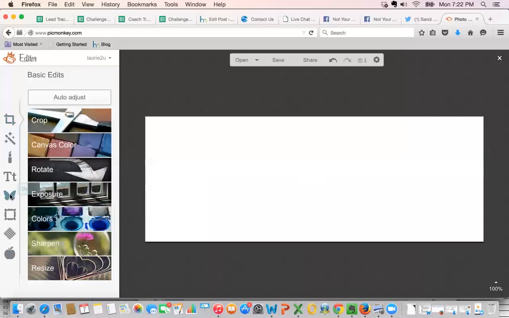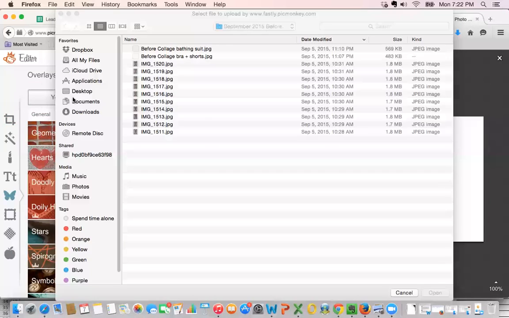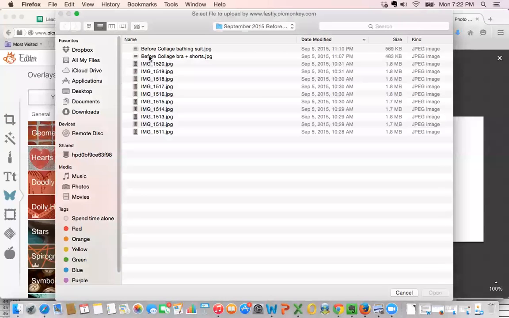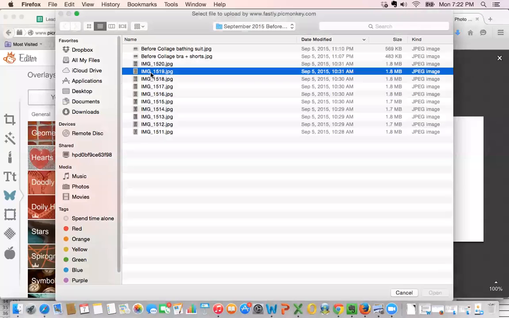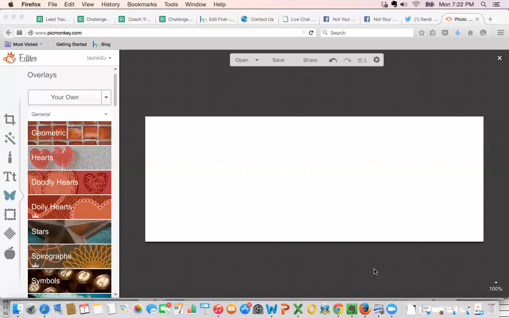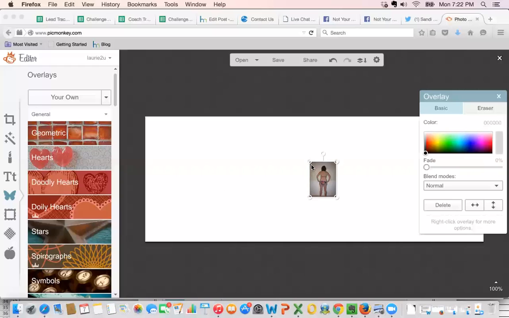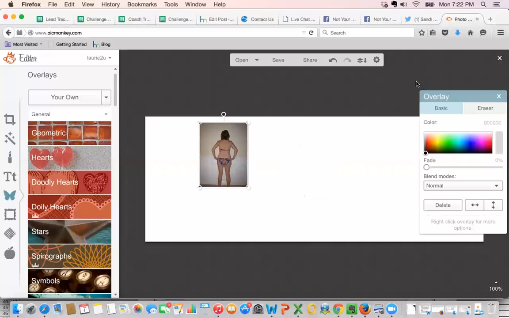This little butterfly will let you go to your desktop and pull up pictures of you. I have a bunch of pictures here. Yeah, these are some before and afters. So you can just pull in pictures and stick them on and start creating your cover page from pictures you pull off your desktop.